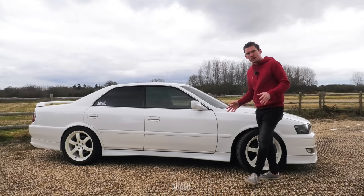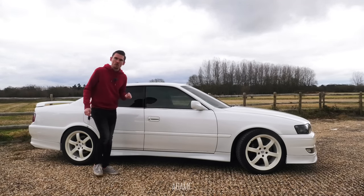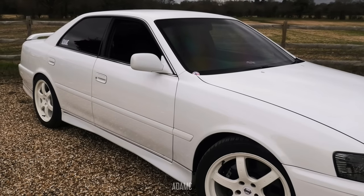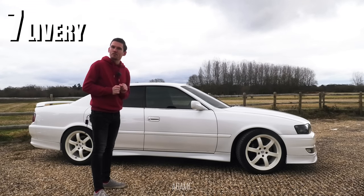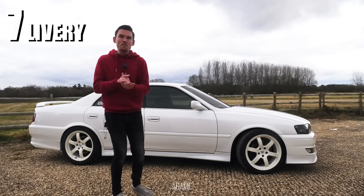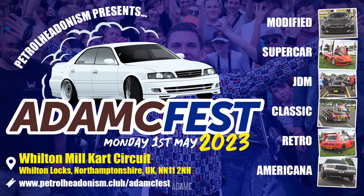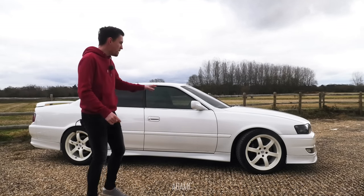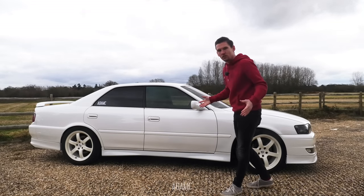But join me around the side of the car to talk about the blank canvas that is the side of the car. I'm reckoning a drift livery of some sort, maybe even advertising Adam C Fest, which is on the 1st of May this year. But I've only got a couple of months to go, so maybe I should wait till after Adam C Fest and do a more Adam C style livery.